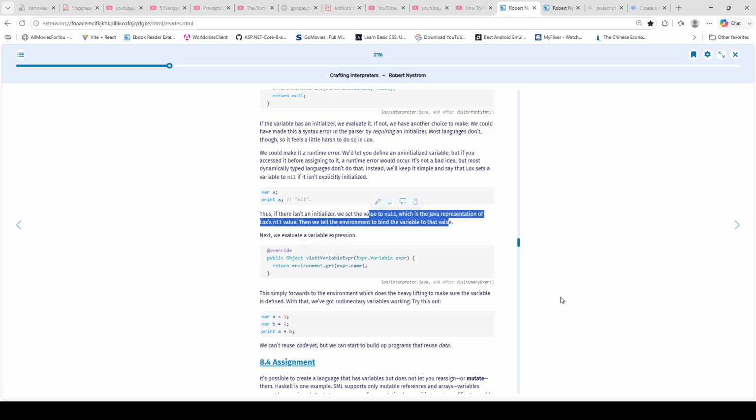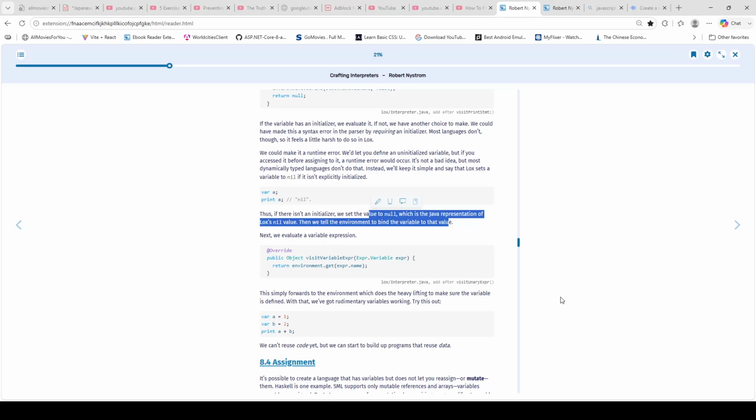We return environment.get with the parameter expr.name value. This simply forwards to the environment, which does the heavy lifting to make sure the variable is defined. So these are just forwarding to the environment class, which makes sure the variable is defined.